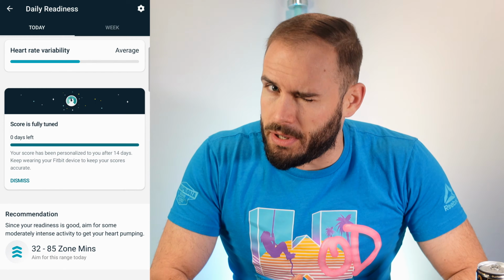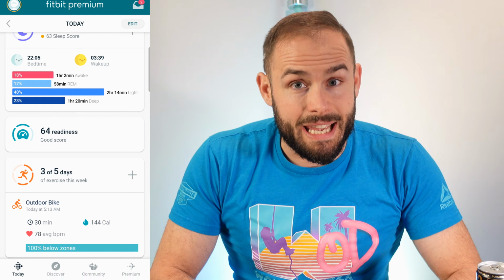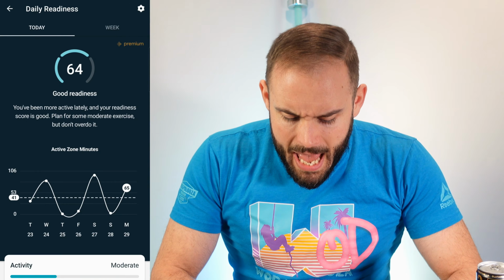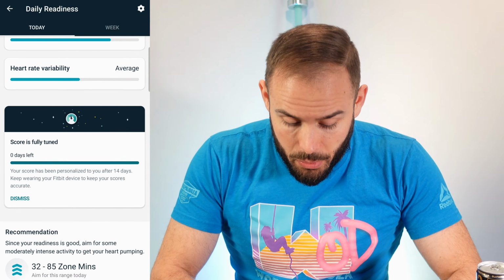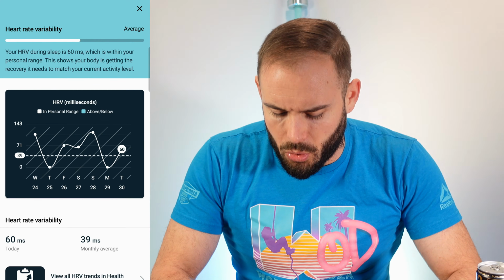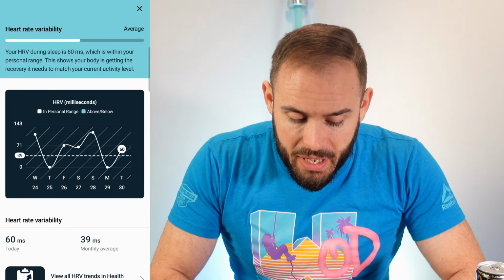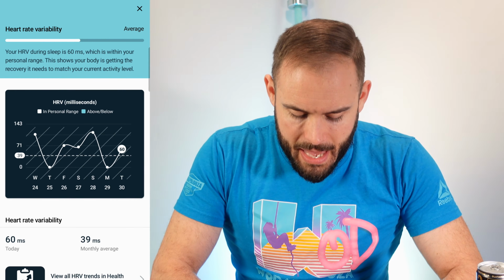One of the things I was a little bit disappointed with on the Charge 5 is that the heart rate variability didn't seem to hit me each and every day. Even when it didn't, and I go in and it shows 0 and stuff like that, it still gives me a score and says I just have a lower heart rate variability. But in a general sense, I don't even think it uses heart rate variability that much.